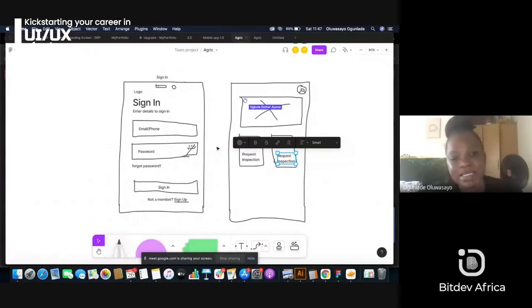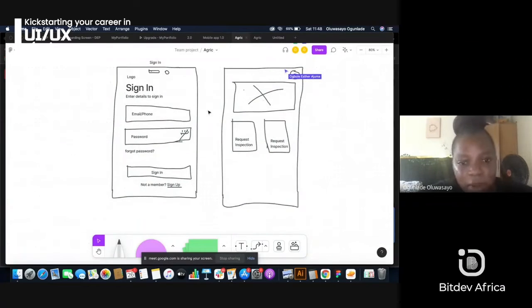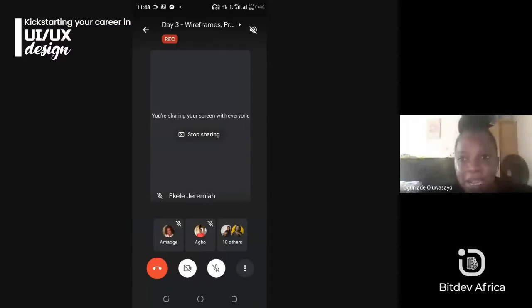And the advantage is that you can quickly get feedback before you start putting in your efforts. Try to drop a comment on this sign in, so we can see. This is where you get the comments. Add comments, and tag me with at and then my name. You can click my name. When you are done, let me know. So you can drive feedback here, and if it's on your paper too, you can actually drive feedback on it.